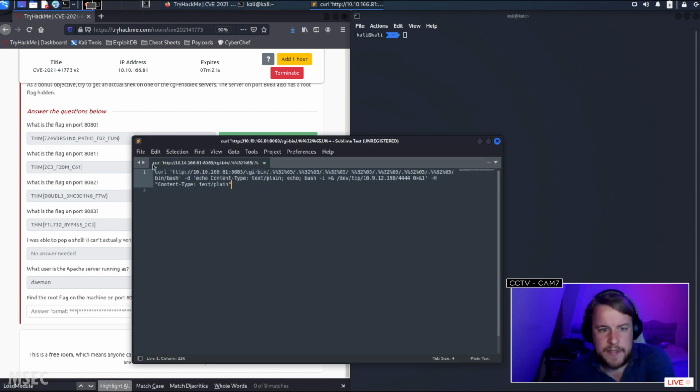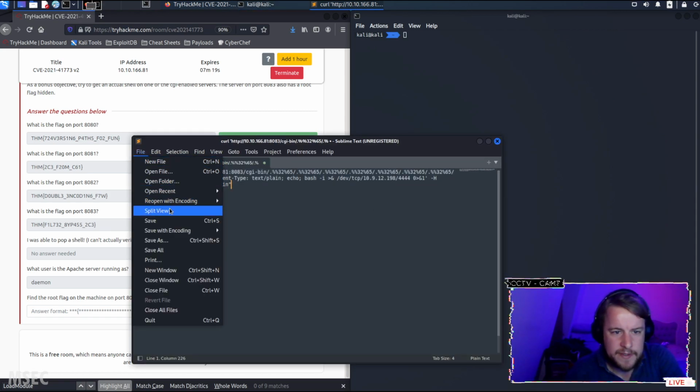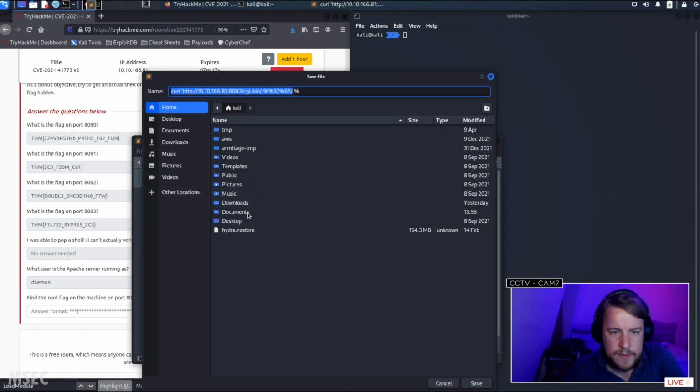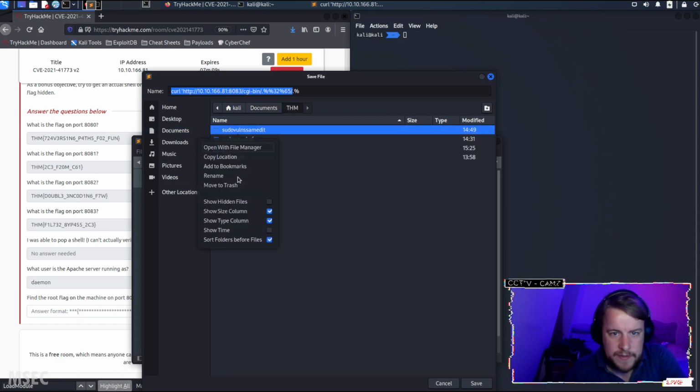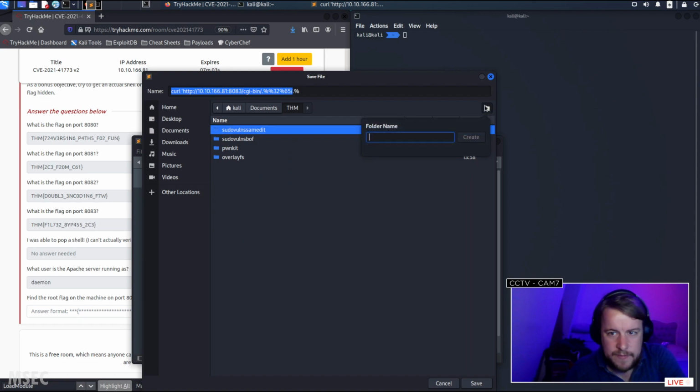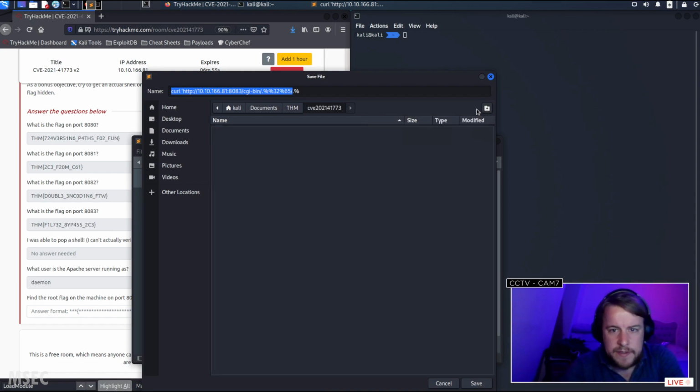Let's keep this. I'm going to save this into my documents, THM. We didn't even make a room for this, so just add a folder. CVE-2021-41773.